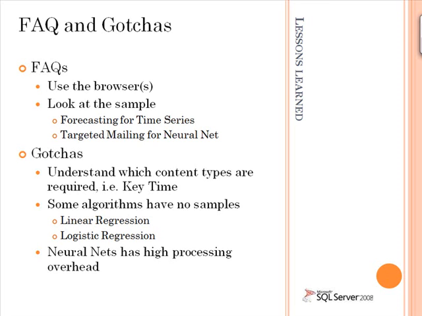Also, it's important that you use neural nets for the appropriate business situations. It does have a very, very high overhead in terms of processing compared to some of the other algorithms. For more details, see the information in my book on this topic. And now we'll go to the screencast.